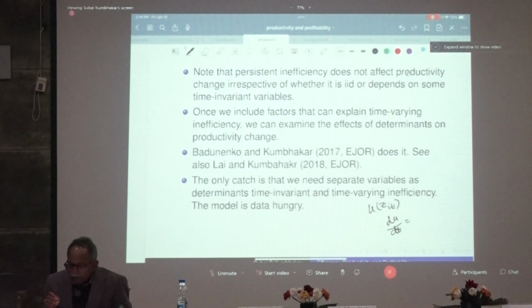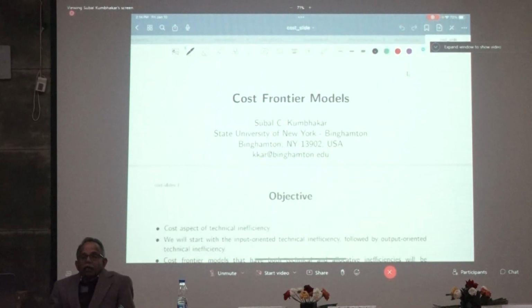Okay, so since we talk about both input and output oriented model, and the focus so far was mostly on output oriented model. So the input oriented model, remember the main objective, I mean if you remember the graph, we are going westward. And we are thinking in terms of using less resources if possible. When we go to the frontier, we are thinking in terms of reducing the use of X. Okay? And X can be any of the inputs.